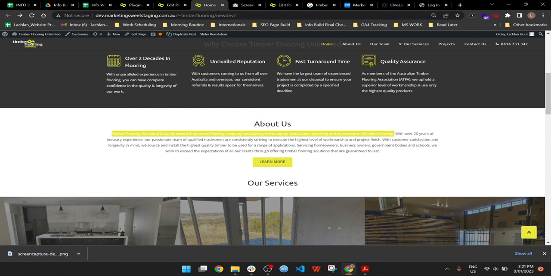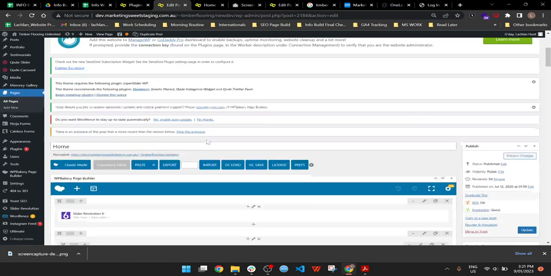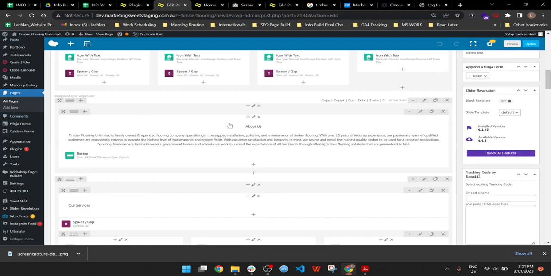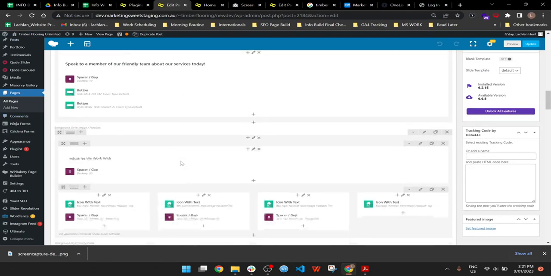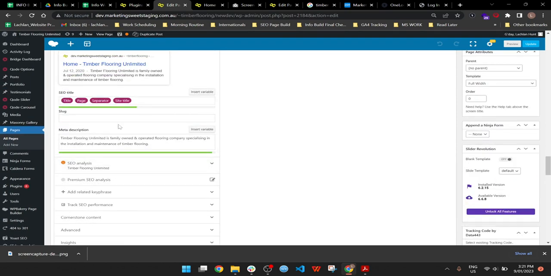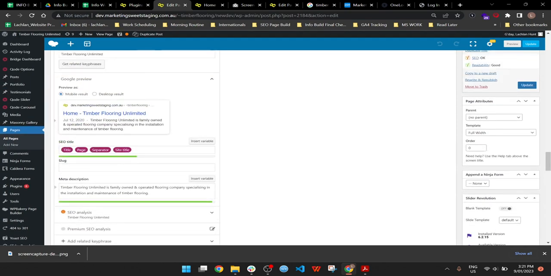Highlight some of this text. In this case, I'm calling for the first sentence of that paragraph, and go back to the edit, the back end of the homepage, which is just done through editing the page, and scroll down until you find Yoast. As you would have seen with a lot of SEO pages, like SEO batches that have been built out, and hopefully you're familiar with, you can see that the title page separator and site title have made the title of the homepage automatically, so that's great.